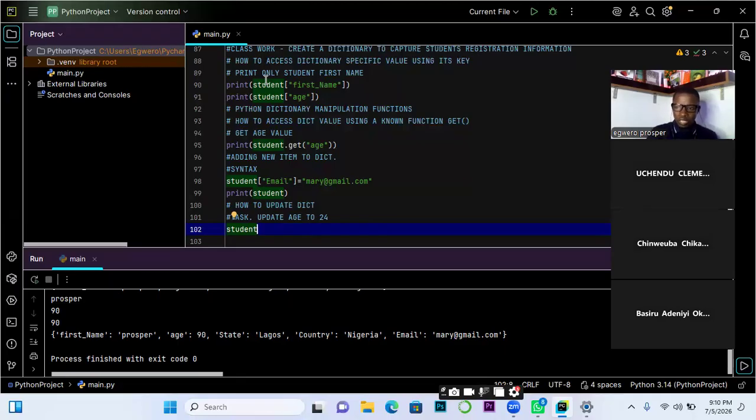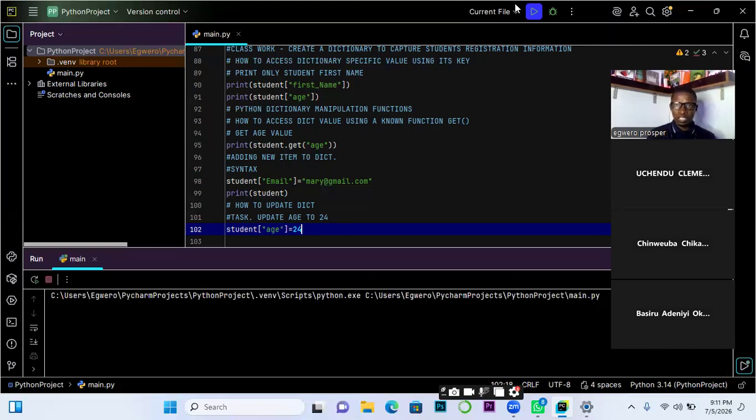So let's go ahead and do that. I'll select from students, just like you are calling back what is already in. We are calling age. And then when we get age, we assign 24. So if I run this code and I do not get error, it means everything is working perfectly.